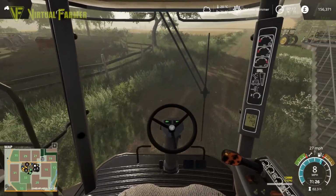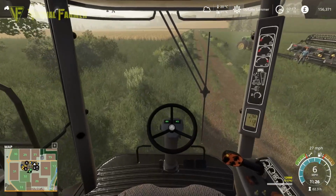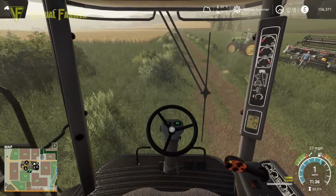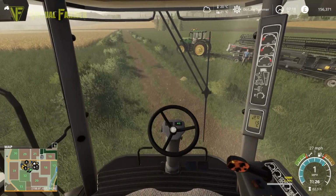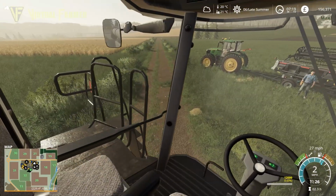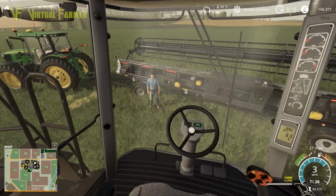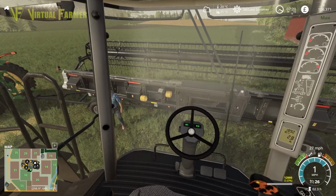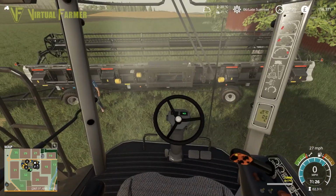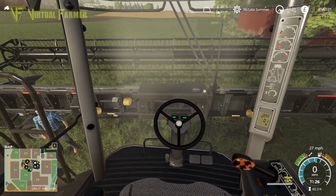It is late summer, and after a few days of wet weather we actually have something a little bit drier, which is absolutely perfect. We've got crops ready to go. We've got a few days of dry, so we're going to be cutting the wheat and getting that baled up and done, and we're going to get into the canola as well over the next couple of days.